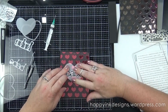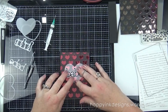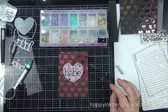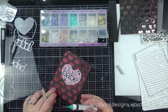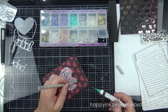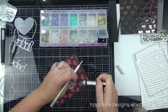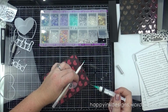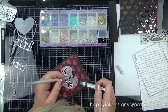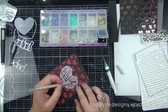Now there's a little bit of glue at the top of the first B. It kind of splurged out from behind it, so you can see it a little bit, but it's not too bad. But here is another creative way to add a little bit more glue: I just put a dot right behind where my jewels are going to go, and then I'll put another dot right on top, and then that's where my jewel will go.